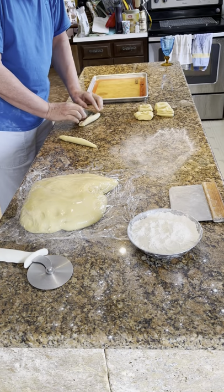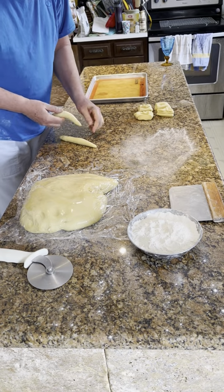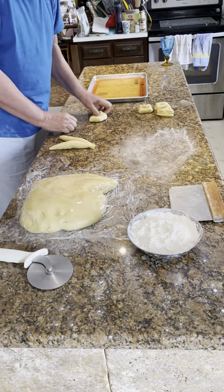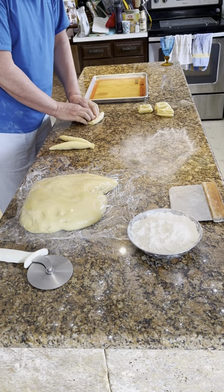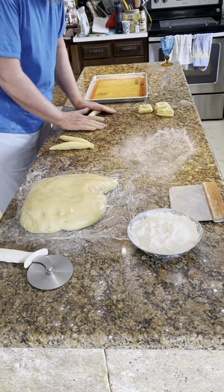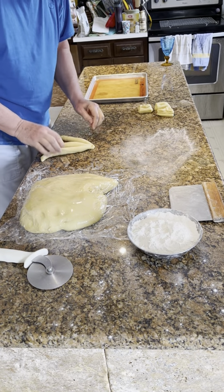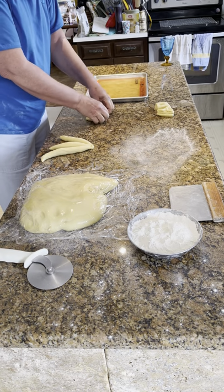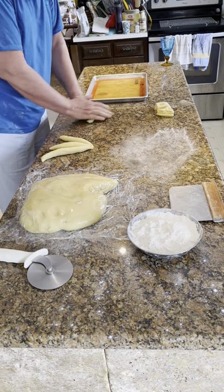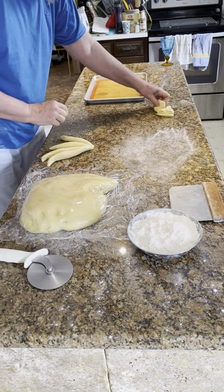I do this really, really fast for myself. And then this is number one, this is number two. It goes on top of two and you press a little bit. Here's number three. Again, put it on top. There's a reason for that, you'll find out. And you press lightly. I'll do another video on how to make this dough. This is an absolutely wonderful dough because here's number four, on top and press.